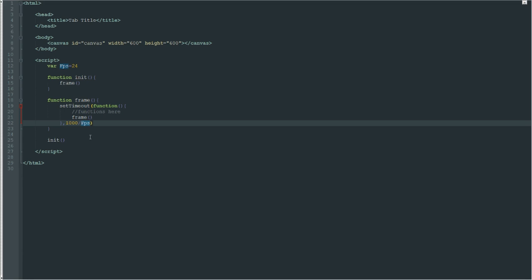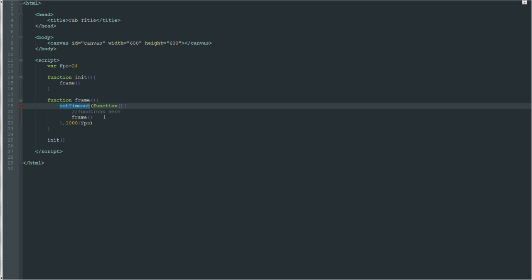So that's the basics of a simple frame rate running thing, although this is bad. There's a few different ways you may have found to do this. One of them's setTimeout, one of them's requestAnimationFrame or something. I can't remember exactly what that function's called. But I will be going into better and more efficient frame rate running things in another episode.